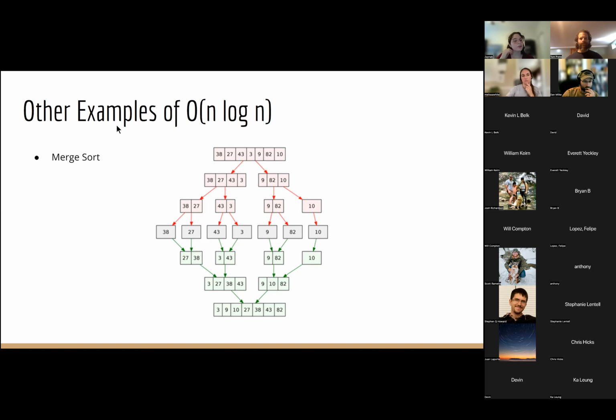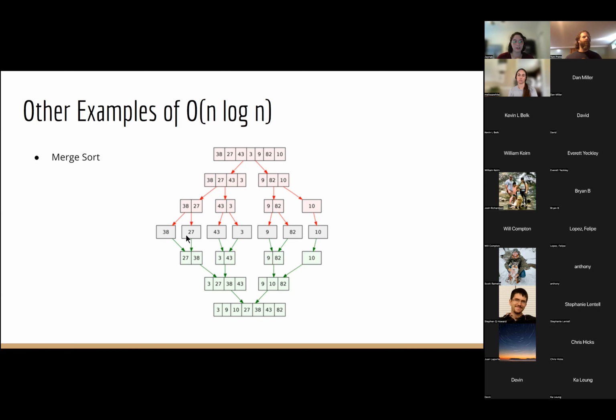So another example of n log n is merge sort. It is a type of sort that is relatively quick. There's also quick sort, which is a little quicker, but I'll talk about that one later. But yes, so merge sort, you take an array and then you split it in two, and then split it, and then split it. So you keep splitting it in half until you get singular digits. And then with these digits, you merge them while putting them in order.